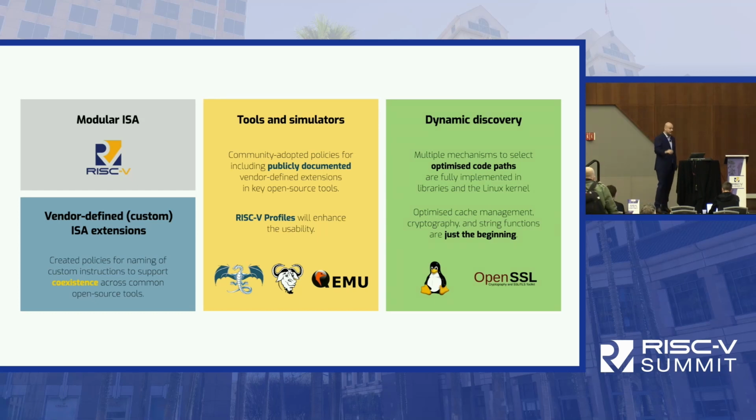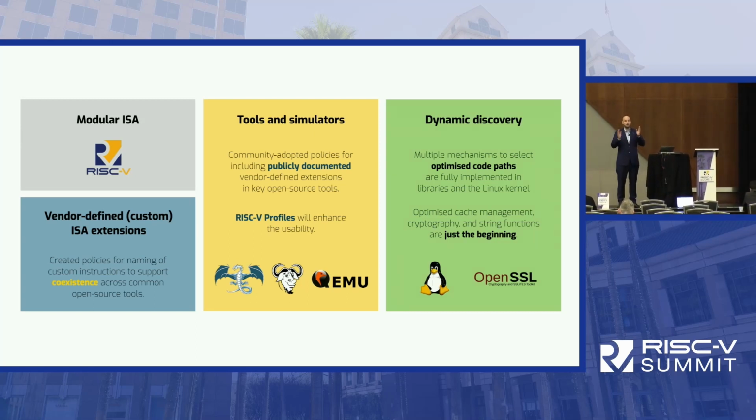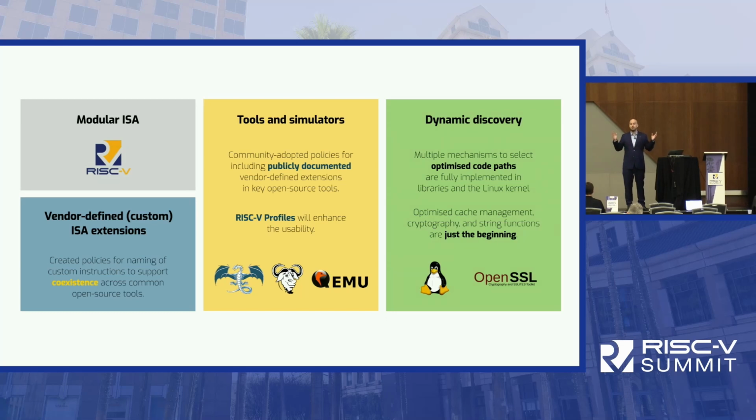So this is a slide I usually have in pretty much any talk I give about RISC-V, just to set the stage and connect back to why we're doing this. So we have a unique selling point to many of the adopters, which is the fact that we are extensible, we are modular, and we have a complete tool flow to support this. So the modular ISA allows us to pull in whatever we need, shrink cores down, while the extensibility gives us the ability to actually address specific application needs or add in instructions either as vendor-defined or as future standard extensions.